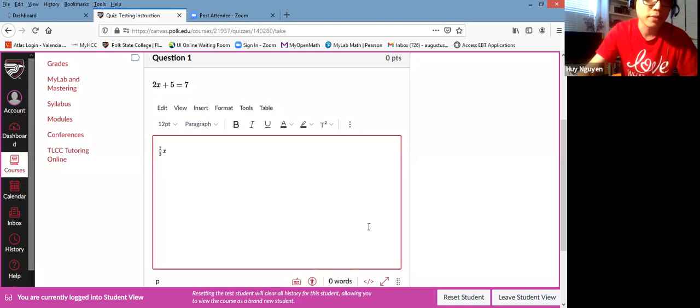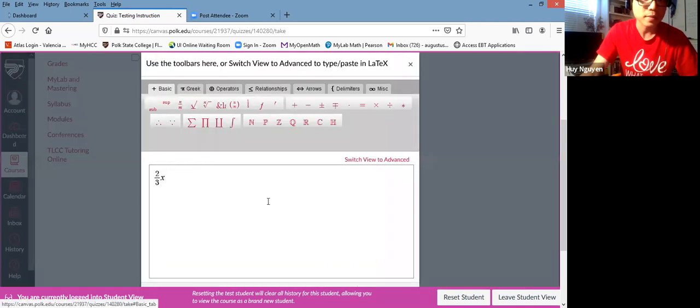Every time you want to write math, you have to go back to insert math equation. For example, I want to go back and edit. I click that, and there's a small square over what we have here, and you click edit equation, and it brings you back to the little window with a bunch of math symbols.